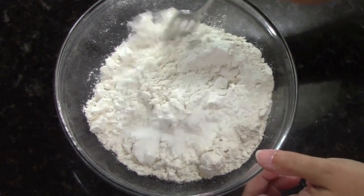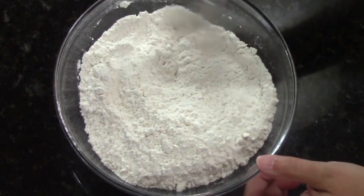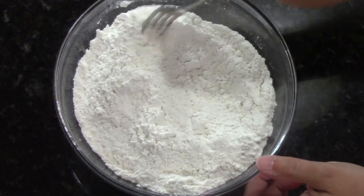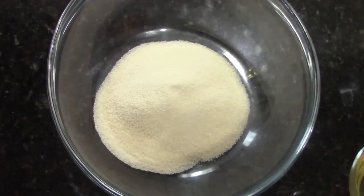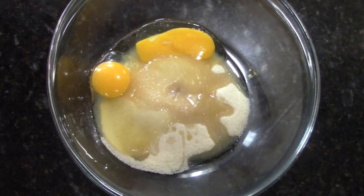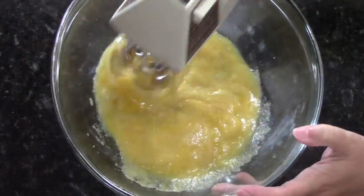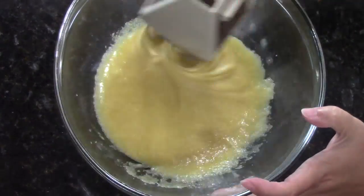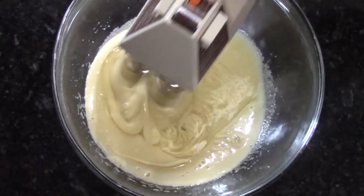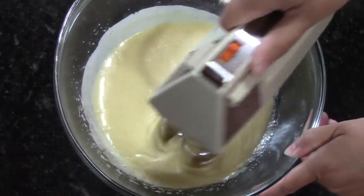And then what else we're going to do while this is reducing is start getting our other stuff ready. My 2 cups of all-purpose flour, you can use cake flour too, but the all-purpose will work, as well as 2 teaspoons of baking powder, a half a teaspoon of baking soda, and a 1/4 teaspoon of salt. And we'll start the liquid part of the batter with 1 cup of sugar and 2 large eggs, room temperature, as well as about a half a teaspoon of orange extract. And we'll be adding a 1/4 cup of vegetable oil, and then 1 cup of orange crush soda, a tablespoon of orange Jello, and 1/8 cup of the reduced syrup.